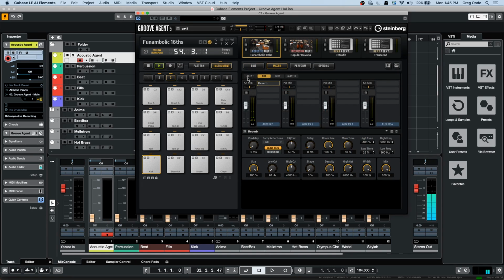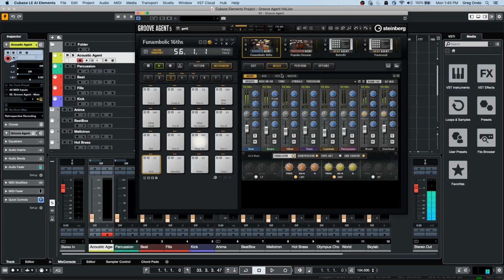So now when I go to my mixer for the drums, for the agent, I could add a lot of reverb just to the snare. And I could have 4 bands of parametric EQ on each drum source, as well as compressor, tape saturation, and an envelope shaper. So if I wanted to just take my kick drum and make that a little beefier, you could select your kick. You could have 32 stereo outs. So if I say, okay, I want to adjust the length, or if you wanted the length to be very tight on a kick.